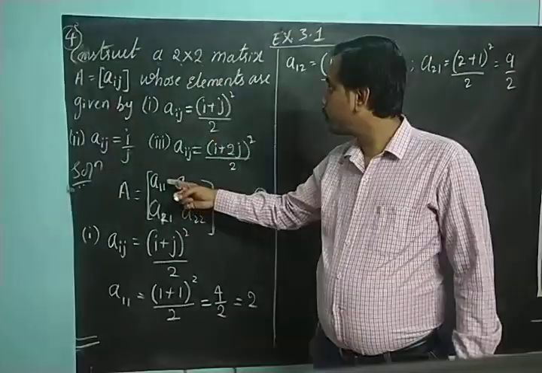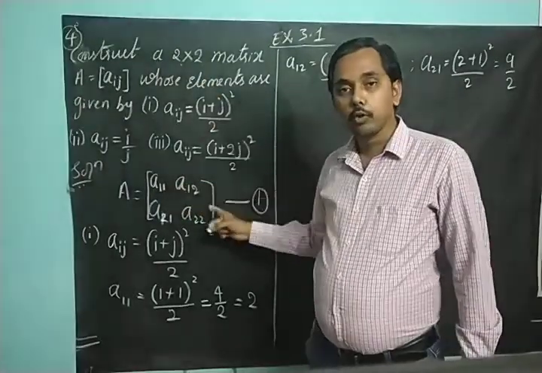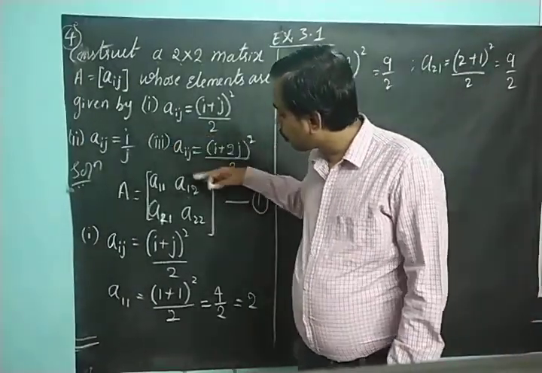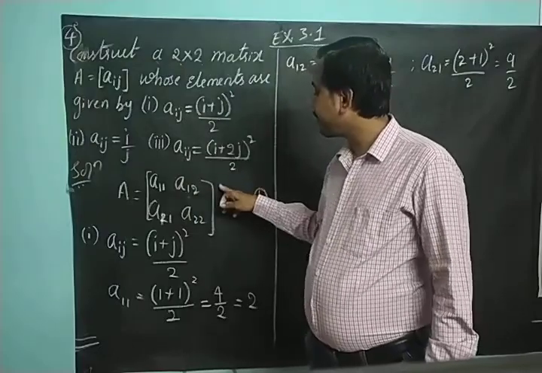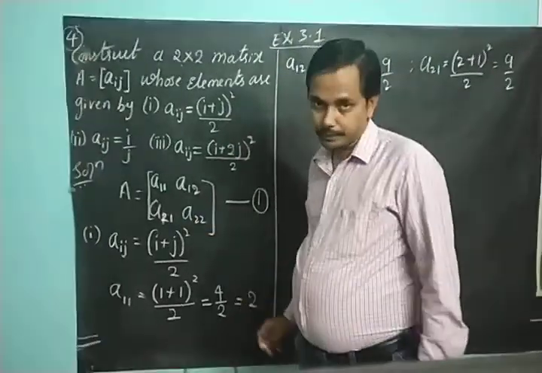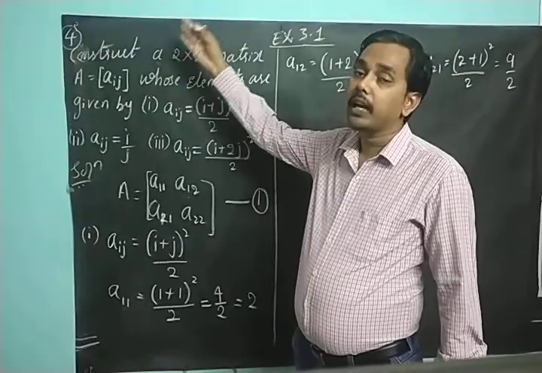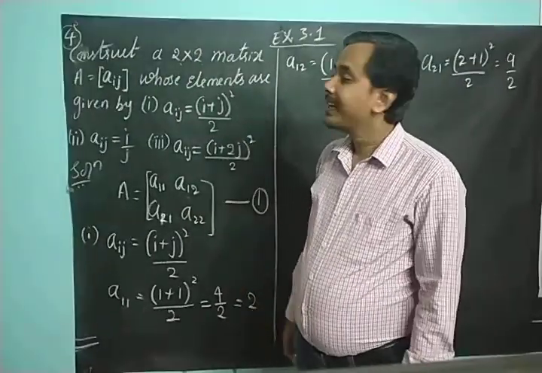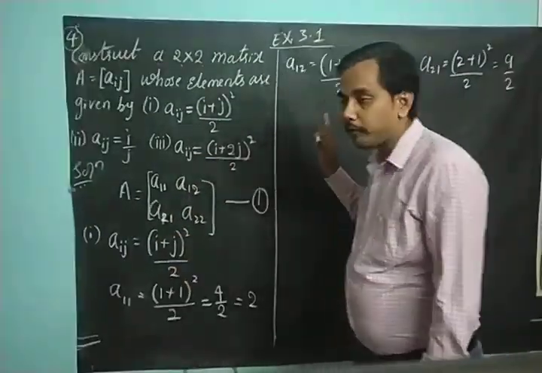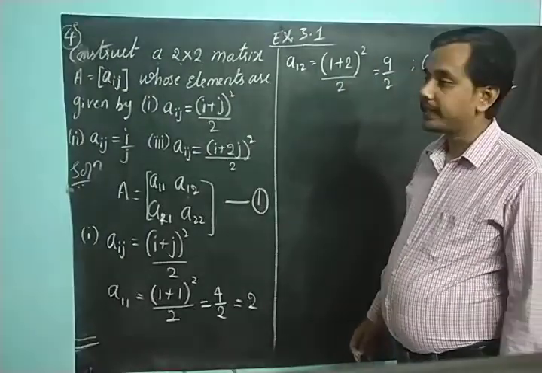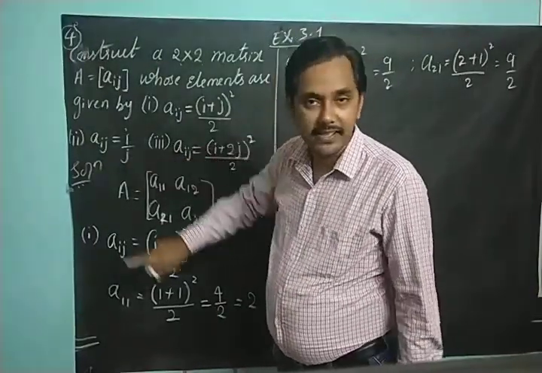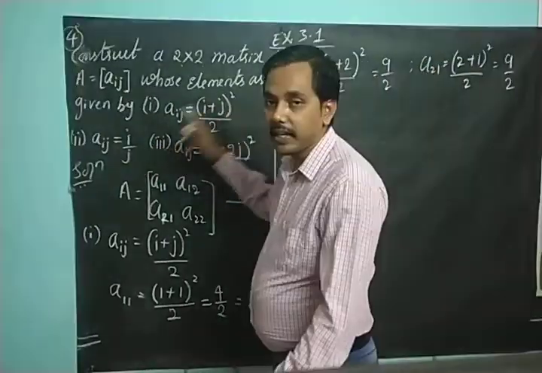As it is given as 2 cross 2, it has 2 rows and 2 columns. If it is given as 2 cross 3, it will have 2 rows and 3 columns, and additional A13 and A23 will come. If it is given as 3 cross 2, then an additional row will come. Whatever order they have given, accordingly you need to form the matrix, and then we know what the elements will be, and those elements are to be found according to the given formulae. The values of A11, A12 and so on are different in this case as compared to that case. They are not the same. Why? Because the formulas are different.